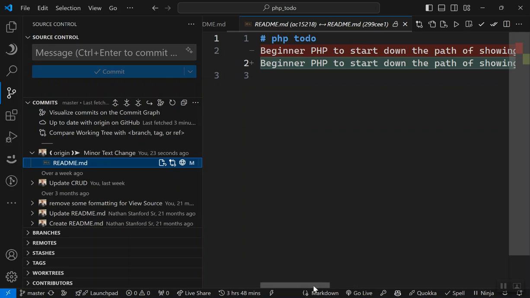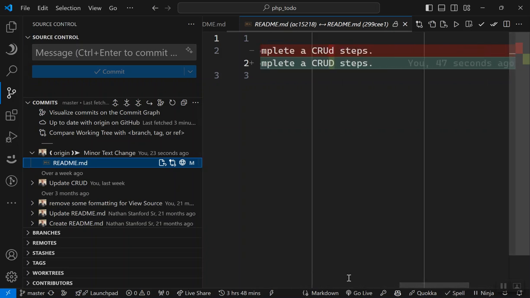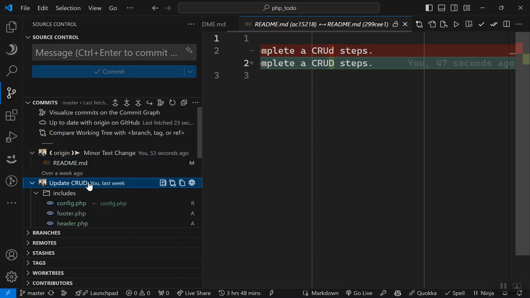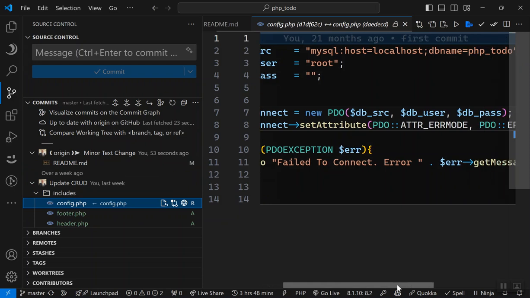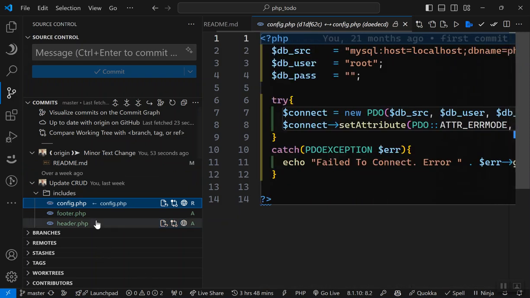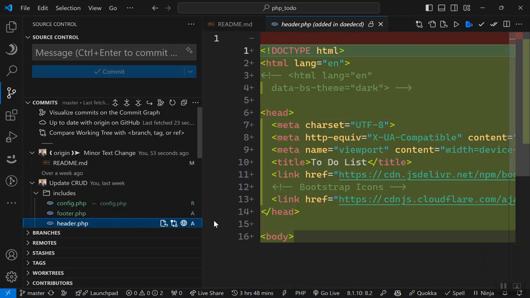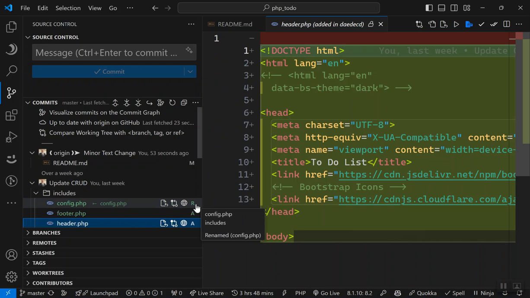And we can come in there and actually see what the change was, if we want to. Here it says updated the CRUD. Sometime last week I was playing with the code and I updated it. So I can go look at what it was I changed. It looks like I may have added these files here. You've got add, and I think I removed that one. I moved it to another folder is what I did. So this is a way you can keep track of things you've done.